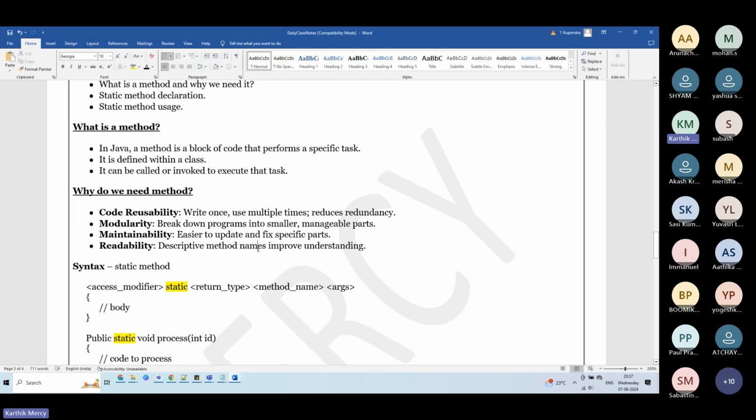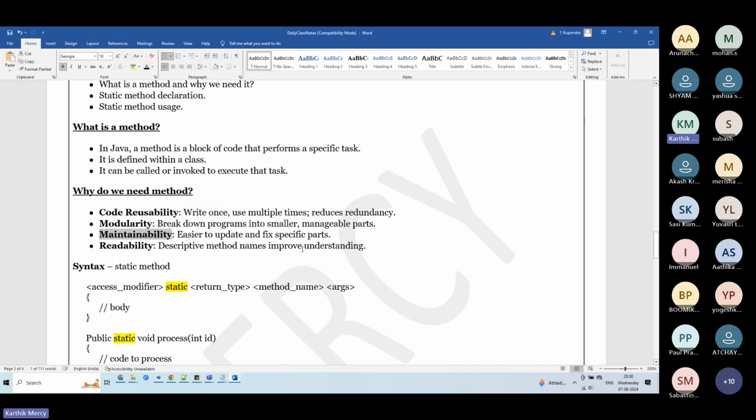Let's say you have a very big task. You can break that into 10 tasks and put each task into a method, which means you can break a very big piece into 10 pieces and assign each piece to a method. In that way, you are making it modular. Modular means not having one very big concrete block, but having everything in pieces so that it would be easier for you to maintain. That is the third point.